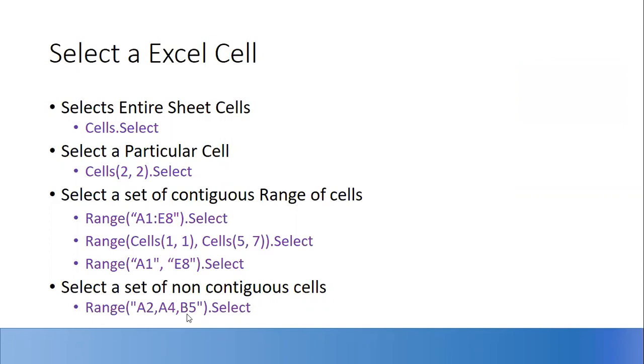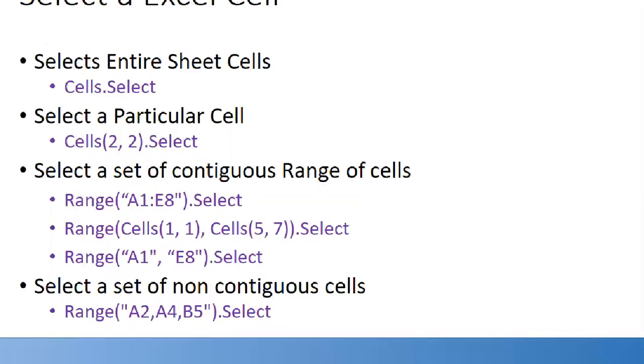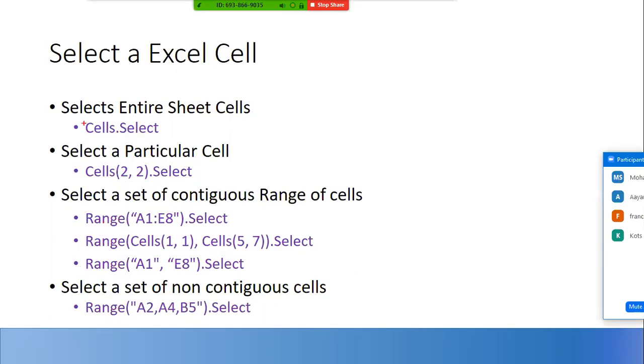Let's start. I think we'll just continue from this particular thing where we had done halfway through. So we are saying, how do we select a cell? We have different ways to select a cell. One was using the cells, and the other one was using the range. And we also had done it with the help of offset.